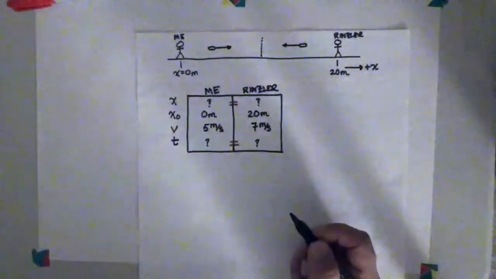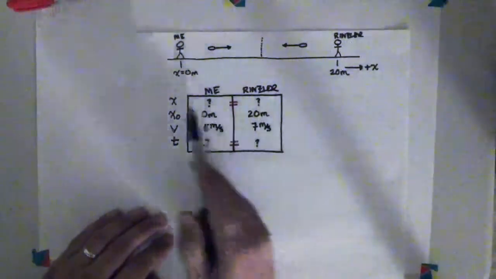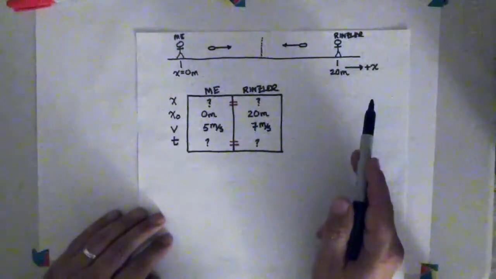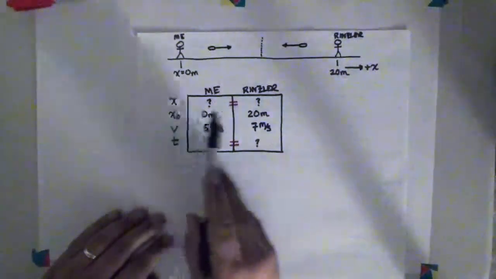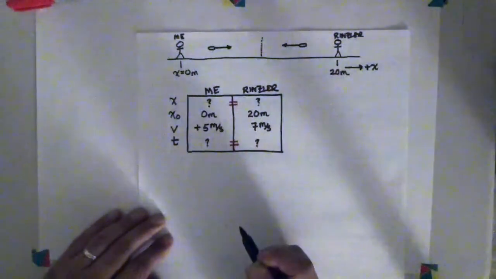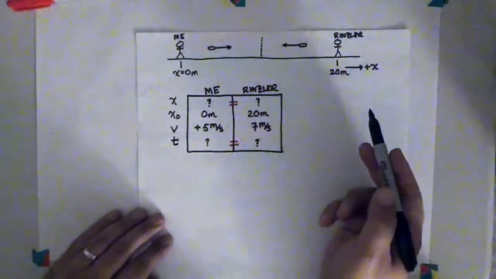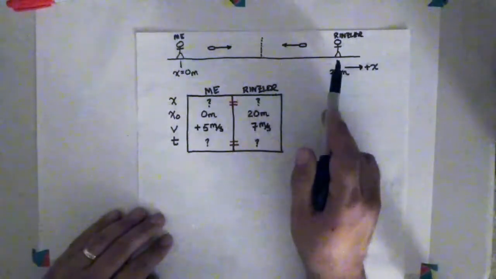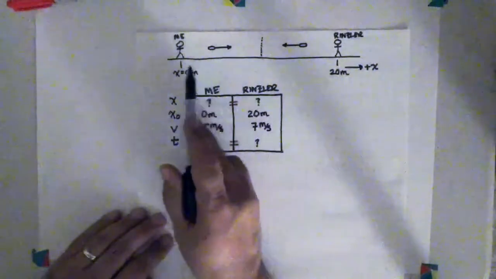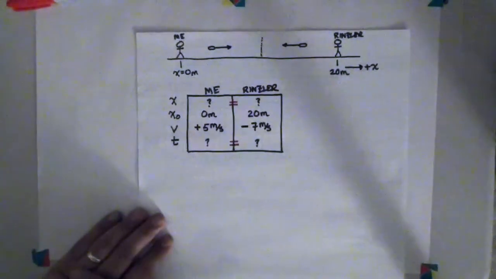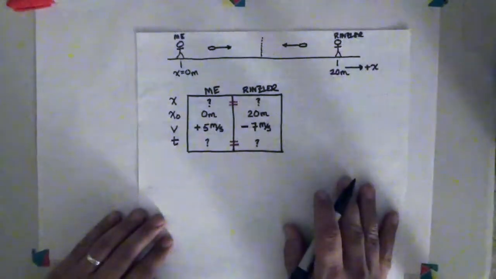Now, this is the point where you have to be careful. I've made an assumption about this problem. I've set up a coordinate system such that a very specific direction is positive, to the right. So any object which has a speed traveling to the right, we say, has a positive velocity. I'll put a plus sign there to make that very explicit. And any object thus traveling to the left has a negative velocity. In this case, Rinsler's disk started at positive position and is traveling towards the negative direction. So the speed of his disk is given a minus sign. Okay? So at this point, we have all of the information in our kinematic table. We need some equations to work with.